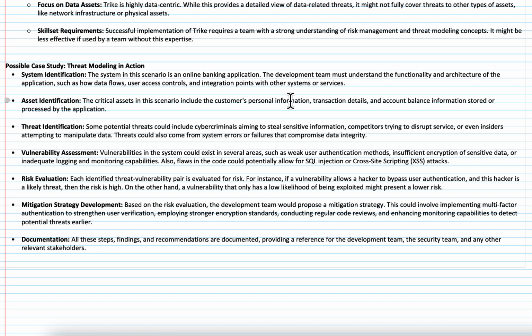Now, it may reduce your risk, or it could transfer your risk to this third party. You need to do due diligence on this third party to ensure that it is properly protecting your information. So that adds a whole different dynamic. So you pick up and you move this application from your environment to this third party. You now need to do the due diligence of this third party to ensure that they are properly protecting your data, your systems, your critical assets, their asset identification. They're protecting all of that in a way that you would want to do that.